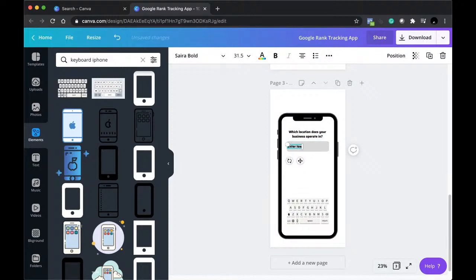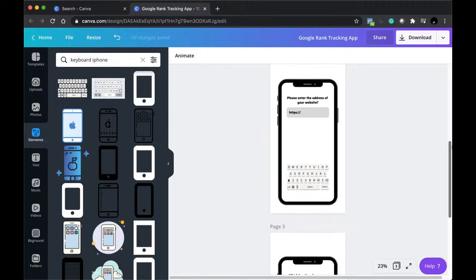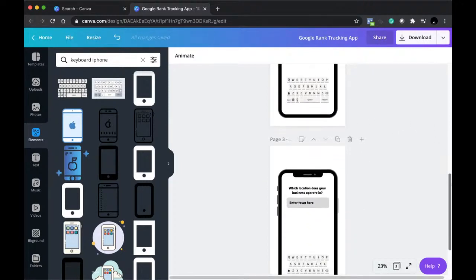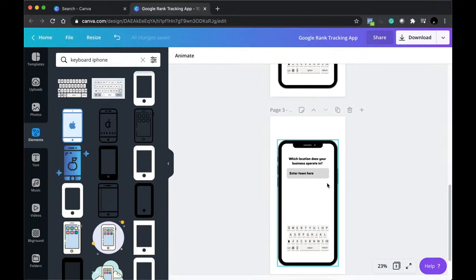And then enter town or postcode. Let's just do enter town. Alright. So far that's quite simple for the user. They just have to enter their current website address, the town that they operate in.